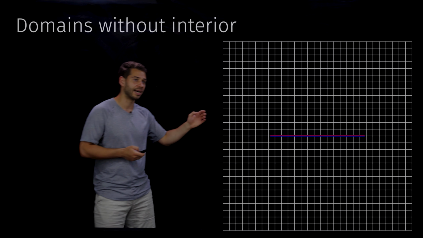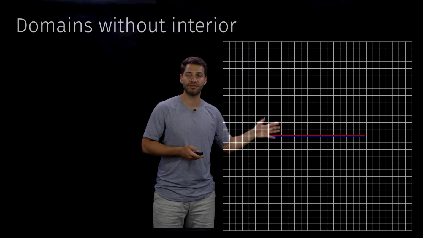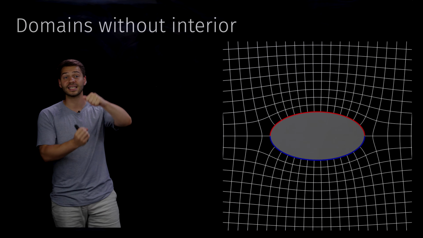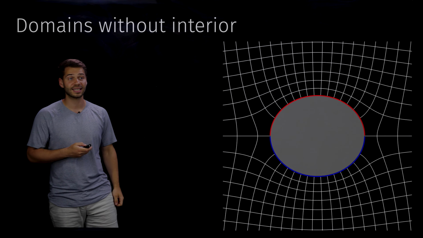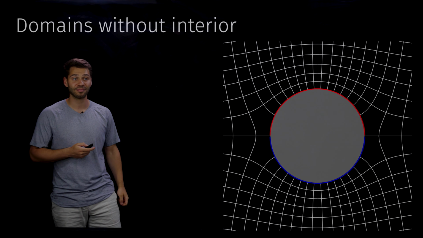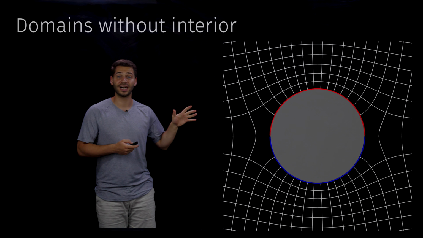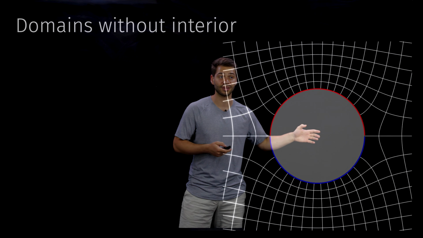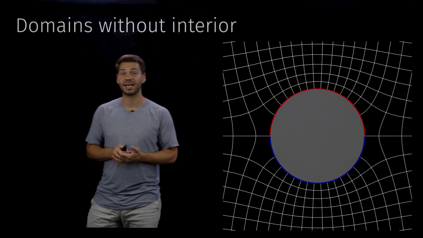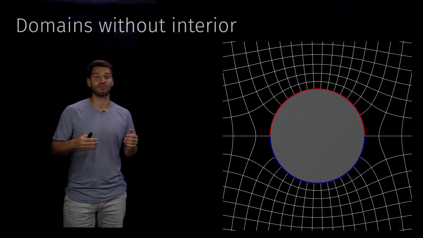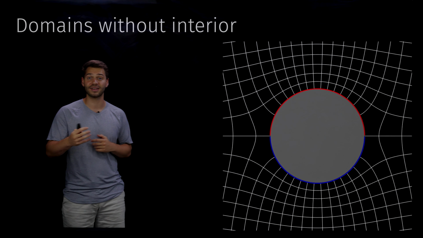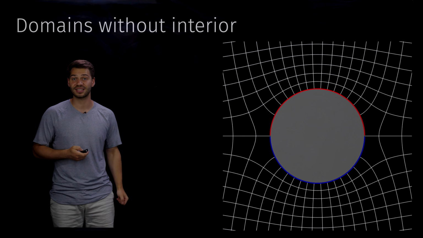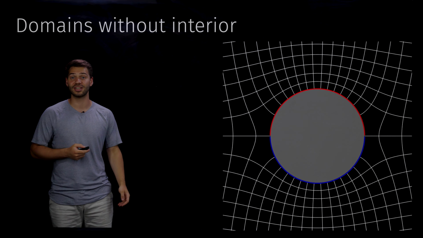So we start with our slit from minus 1 to 1, and now we apply that transformation, and you can see that it's opening up that slit so that it gets mapped to a circle. And now in this w variable, we can place our reciprocal log terms inside this circle, and they don't have an effect on the boundary. So really, we're mapping our problem onto a different Riemann surface and placing the poles or the reciprocal log terms on that Riemann surface so that they don't appear in the original domain.